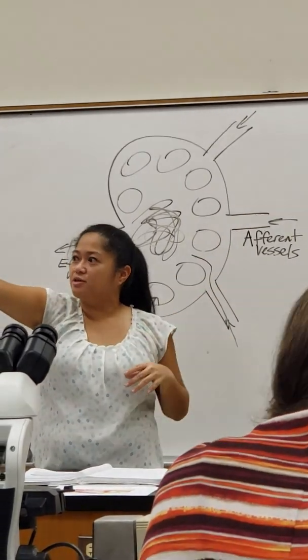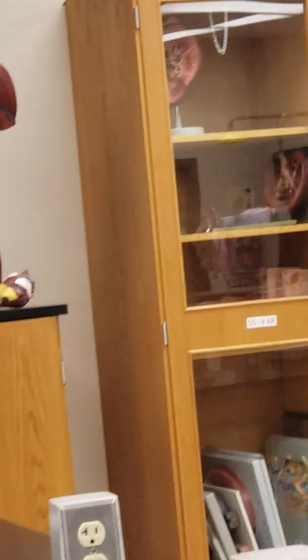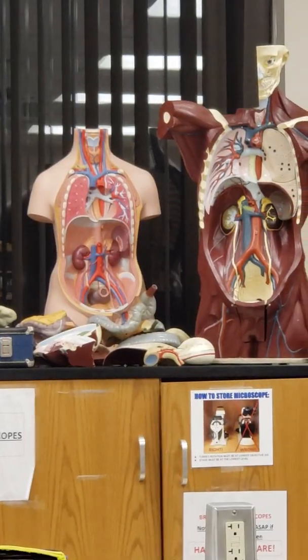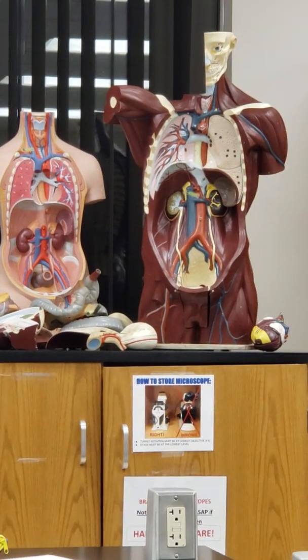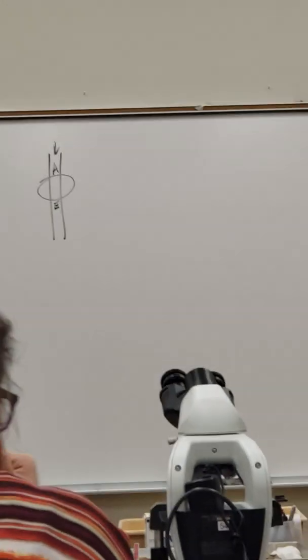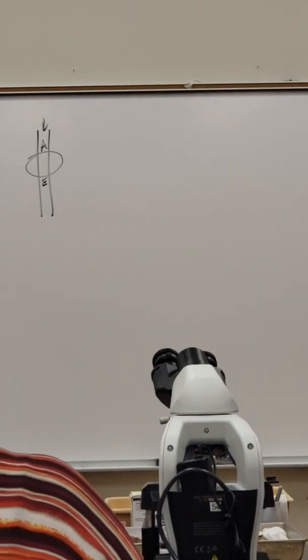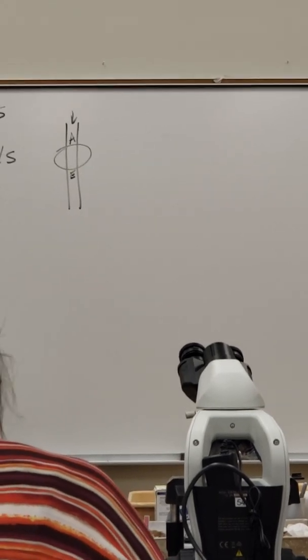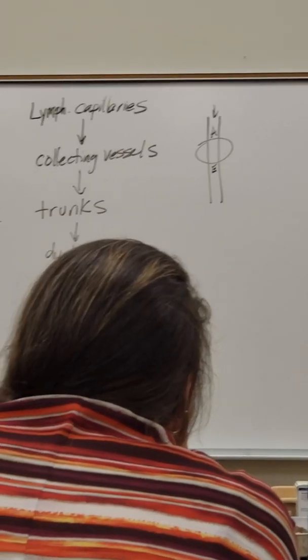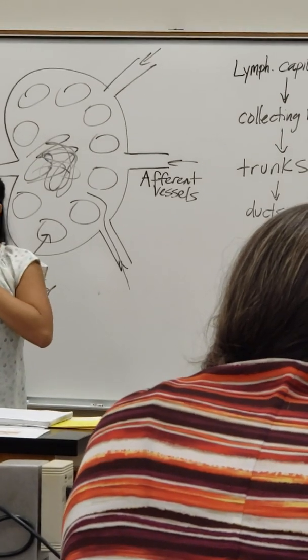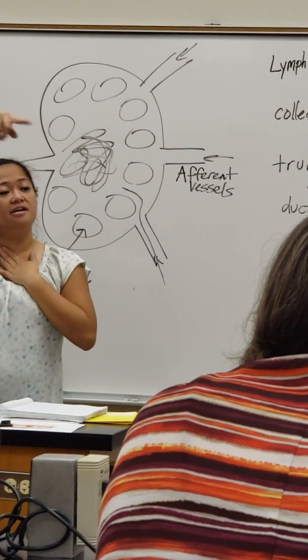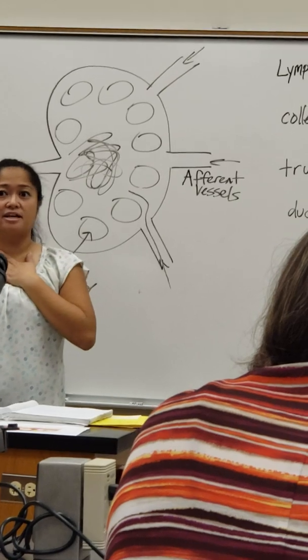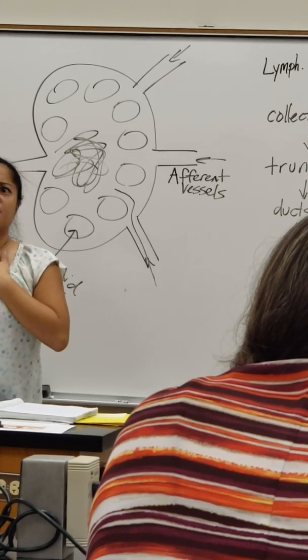models, especially those torso guys right here. And models, and we'll look at some of the ones with the stars in the rat. So you need to know the thymus and spleen in the rat. So let's start with the thymus, okay? We should already know where this is located from the endocrine system. Remember we said that this is located in the thoracic cavity, right? We don't have any in the models, but you will see it in the fetal pig, and I think some of the rats have them.